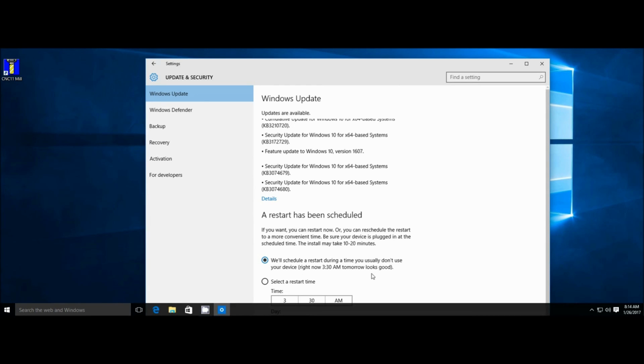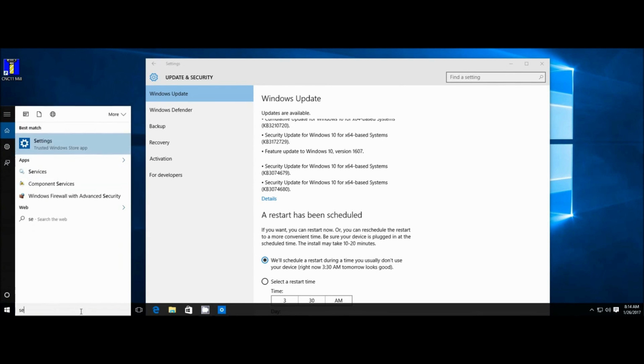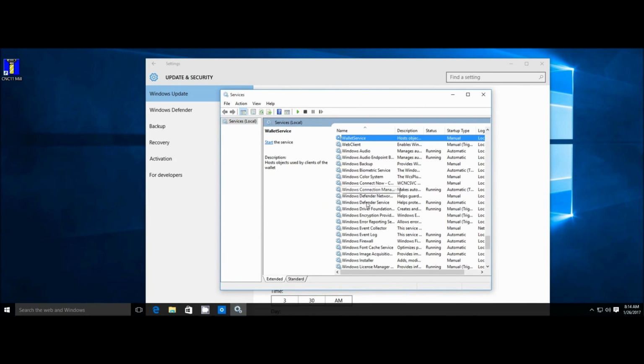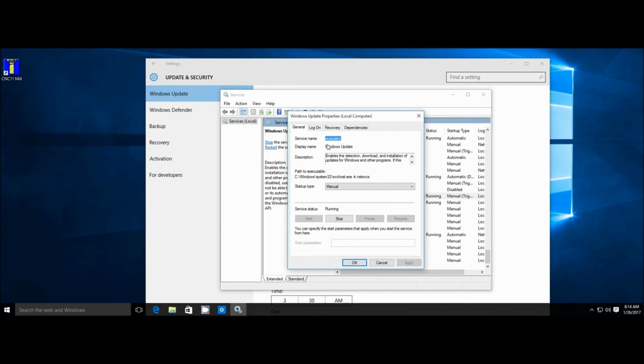If you have problems with this either way, like you're trying to run 24/7, it may be trying to restart at 3:30 in the morning, like it says here, you can turn off Windows updates by going here to Services and just hit W to take you down to the Windows settings. What we're looking for is Windows Update. As you can see here, it's running right now. Startup type is currently manual. You just hit disable and click apply. You will not get any updates when that is disabled.